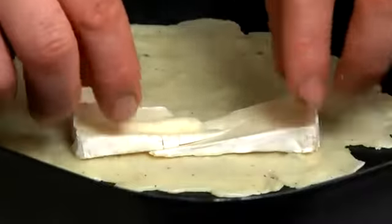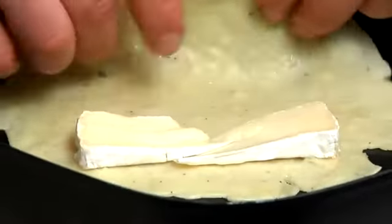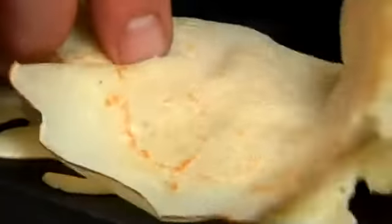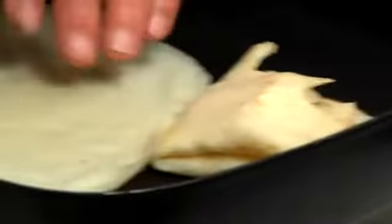Here what we're doing is we're putting the cheese inside the crepe a little bit just to help melt the cheese. So it'll warm up. We're going to fold it over and just let it get nice and warm there. We're going to take our other one, we're going to do the same thing.